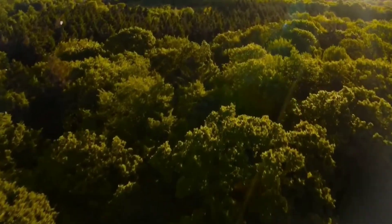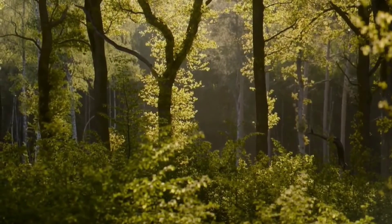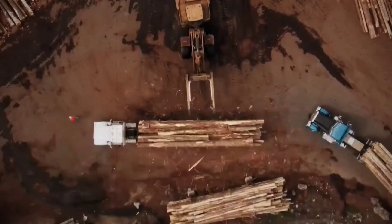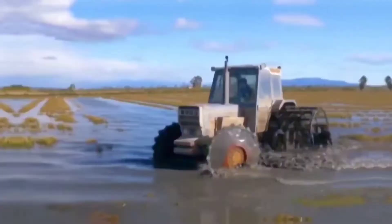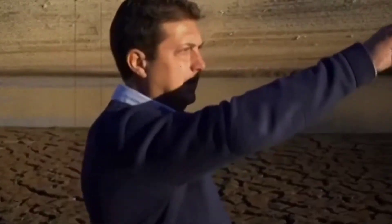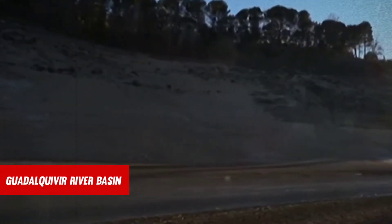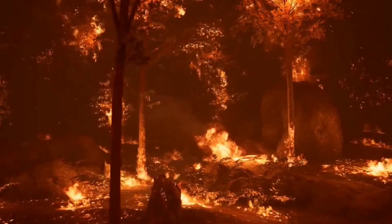The Iberian Peninsula, which covers the whole of Spain and Portugal, was previously covered with old oak woods, which were completely deforested during the last centuries for lumber and animal grazing. For many years, overwatering of rice fields and olive trees has resulted in severe water shortages in the Guadalquivir River Basin. If sea levels rise and salt mixes with freshwater, the problem of water scarcity and land loss in coastal areas could worsen.